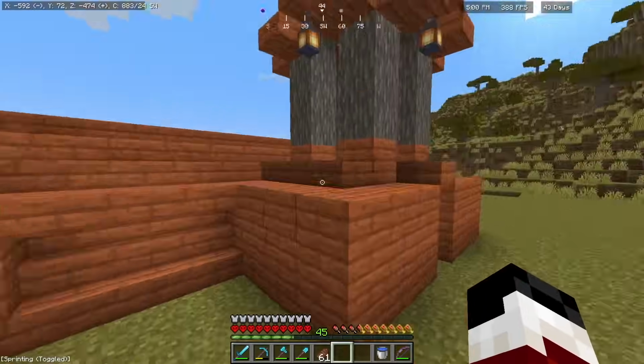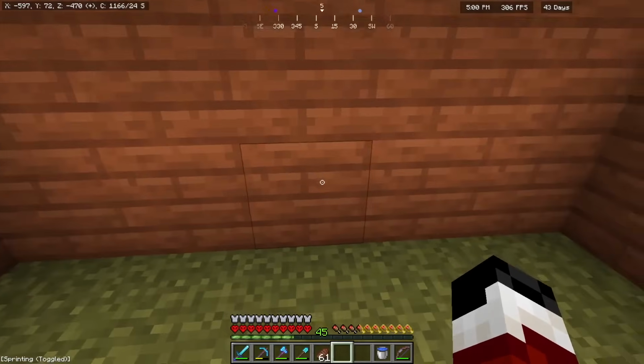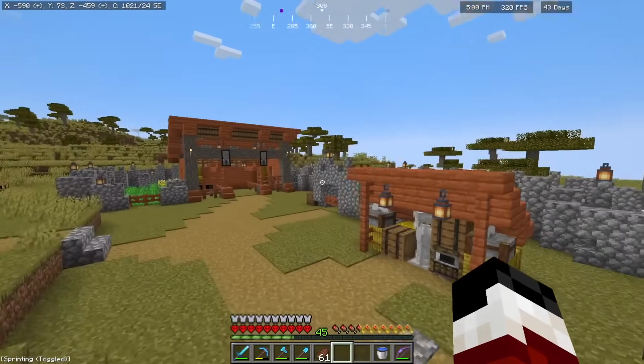Now if we go out back here, it's not very detailed, but you do have this small room where I can store a bunch of books and emeralds and other things. But now it is time to go and get the villagers.